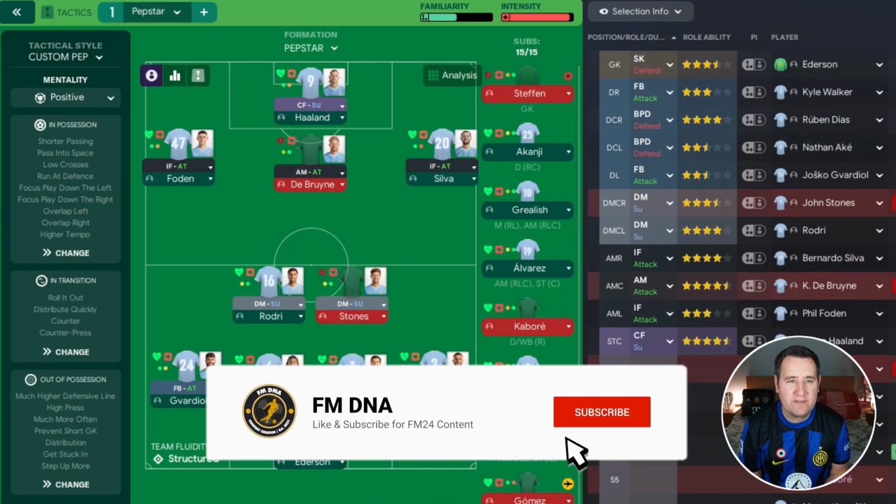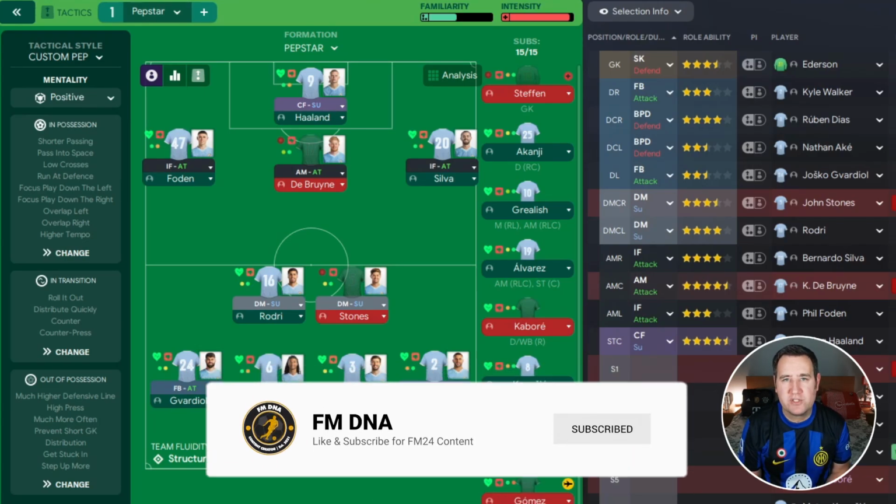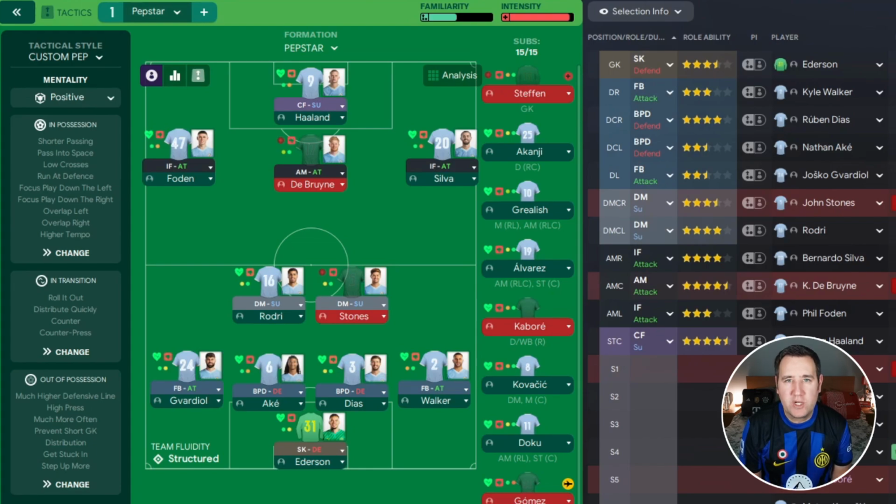I'm back with another tactic test called PEPSTAR. This was sent to me on my website. If you want to download it and try it out for yourself, then the link for it will be in the description below. If you can't download it for any reason, I will run over the tactic near the end of the video. So it's a 4-2-3-1.